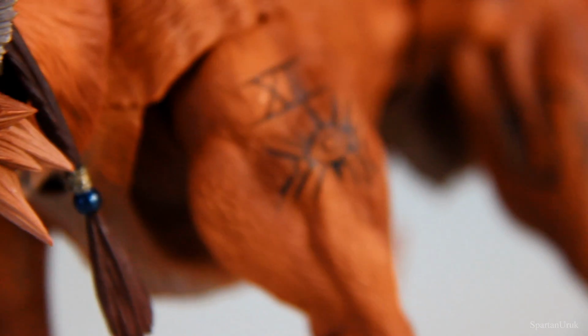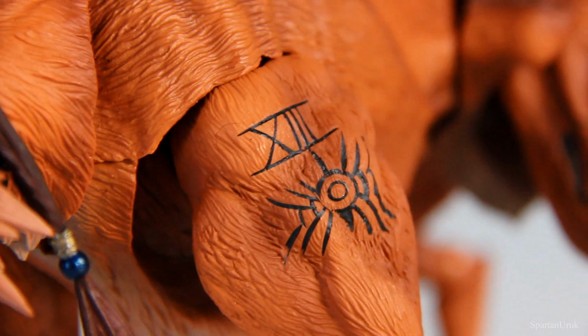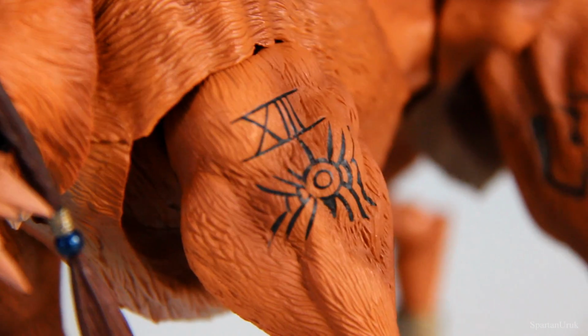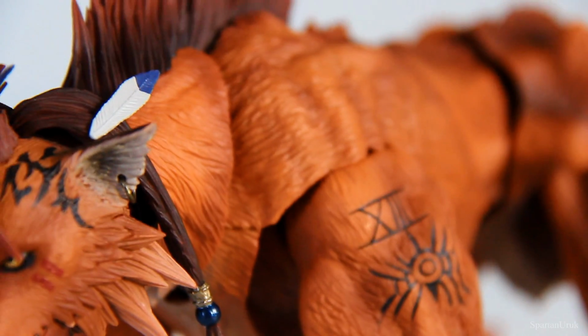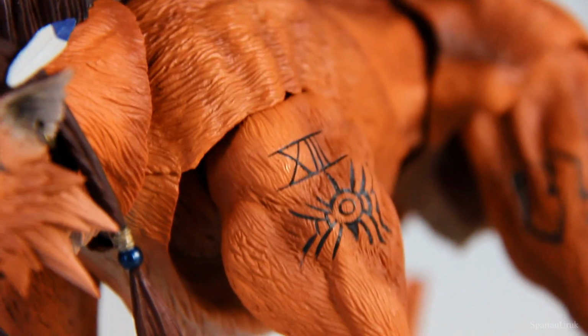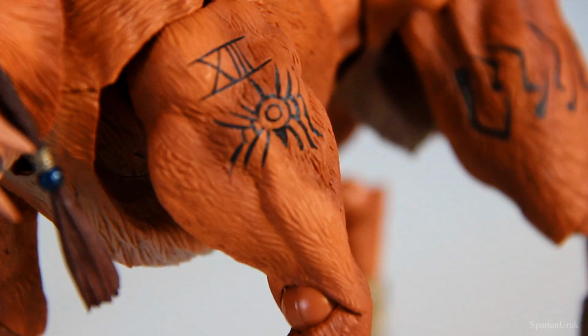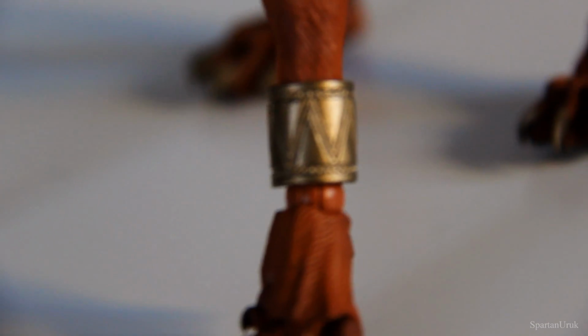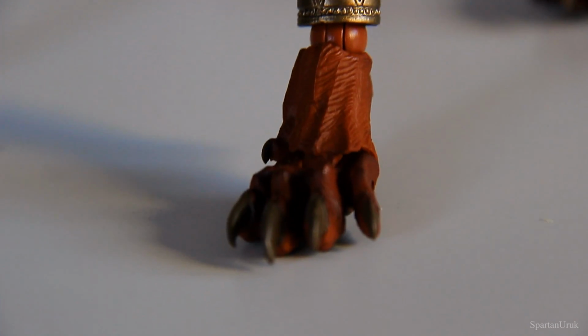And moving down here, we have the 13 symbol painted on the shoulder, which is a very clean paint job. I mean, check out all the detailing, like all the sculpting of the muscle in his shoulder here. It's just crazy detail. And we have these gold metal bracelets around the wrists.